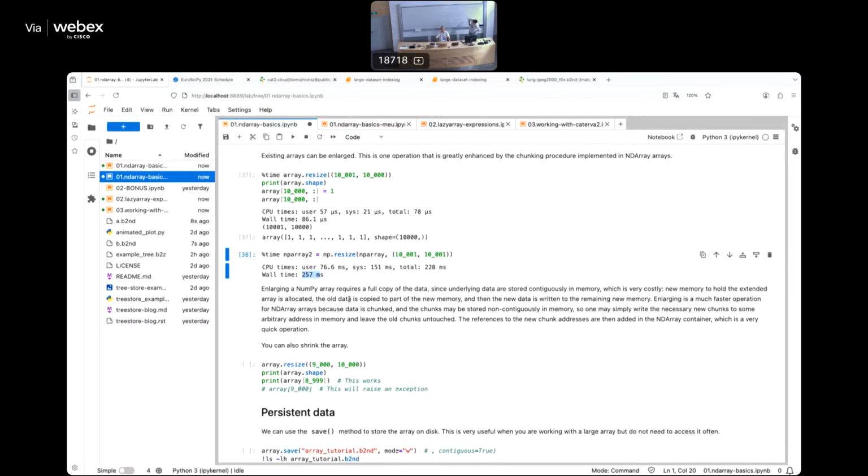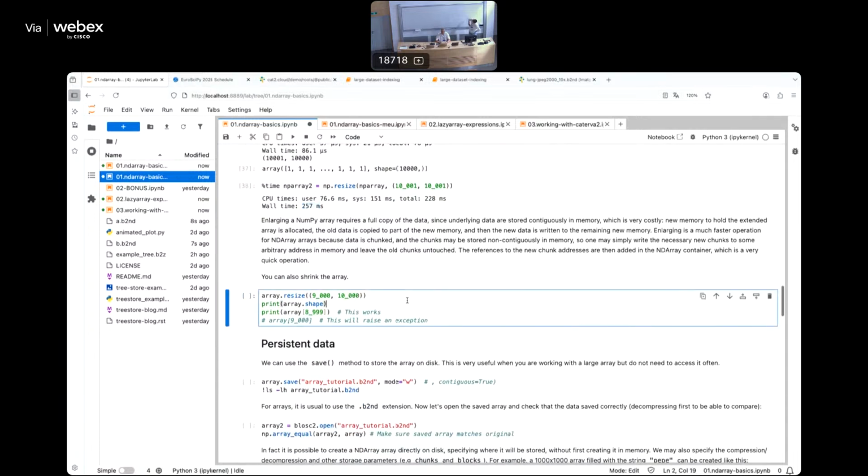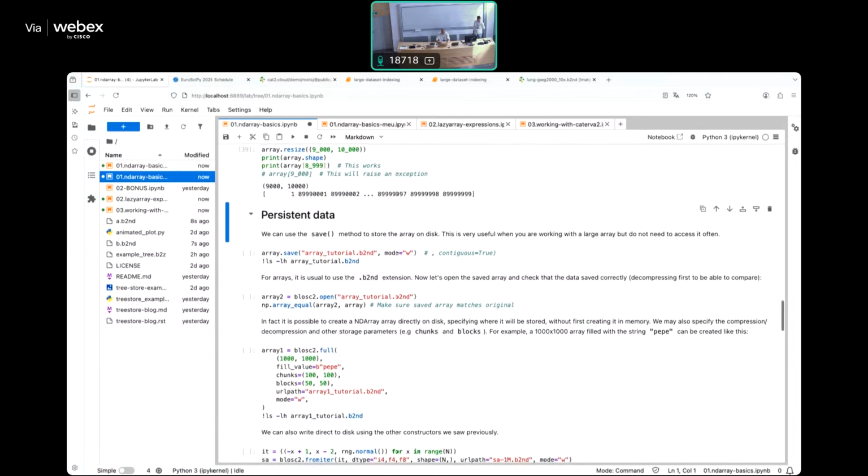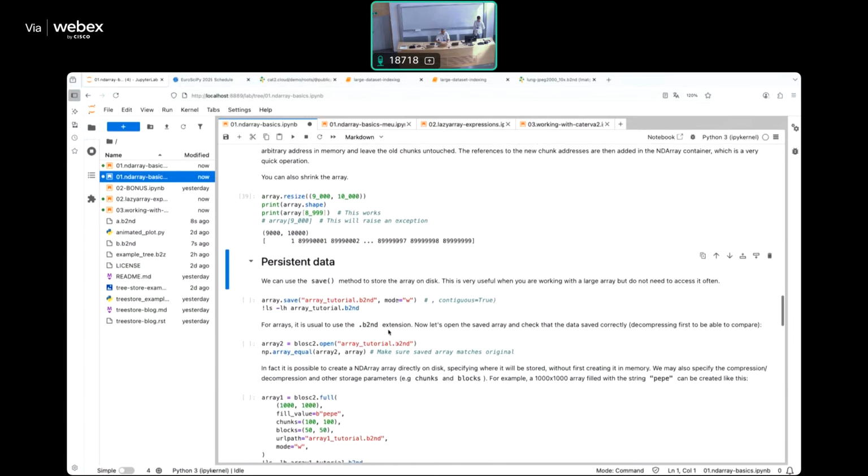And this is because of the chunking nature of Blosc. So having chunking has pros and cons, and this is one of the pros. You can also shrink the array. You don't need only to increase. You can also reduce the size.